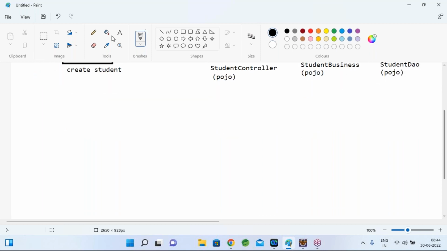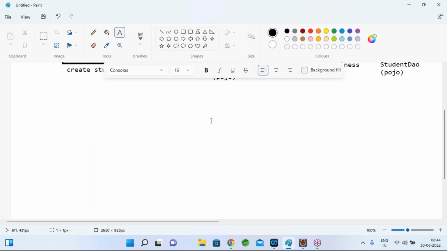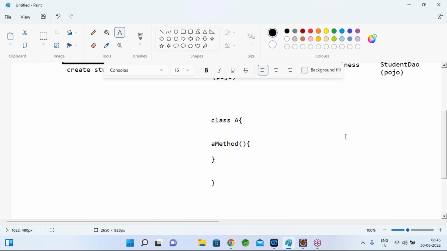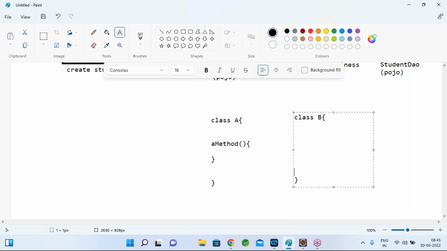If you implement classes this way, consider I have a class controller, class A. It has a method, A method. From this A method I want to call another class B, like a business class, with B method.